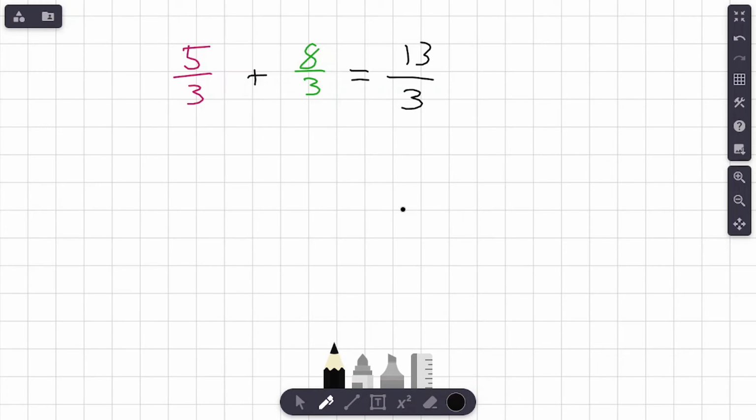Because the more we use a model, the better we are going to get at being able to see what we're doing, okay? Students, don't give up, all right? If you have to draw a model, great. Use a model. It may take you a little bit more time, but that's okay.